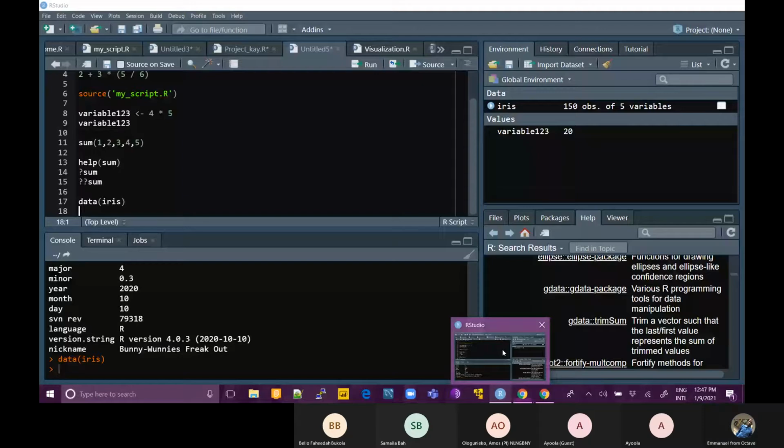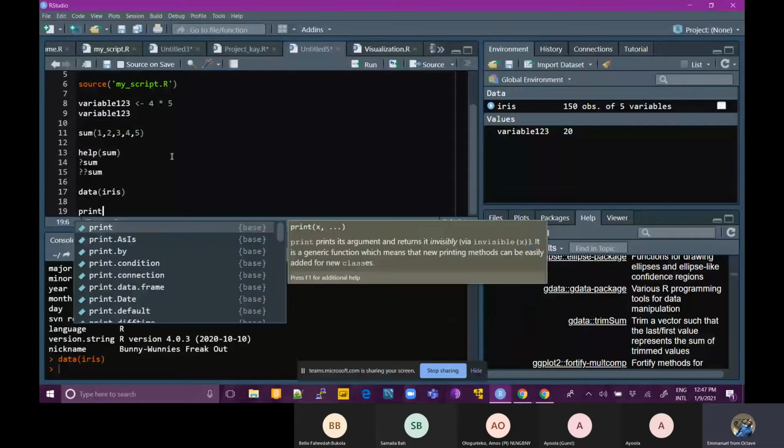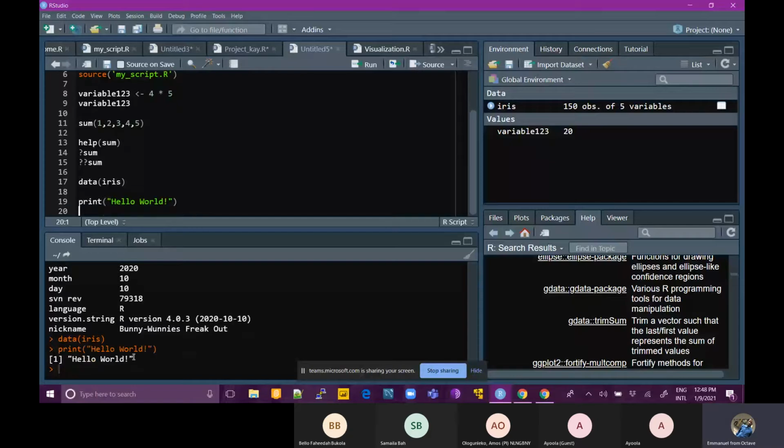Now you can see that I'm putting this string in quotes. If you are writing a string, you have to put it in quotes. It can be either single quote or double quote. Any which way is still okay. So if I run this, it's going to print hello world to the screen, as you can see here.